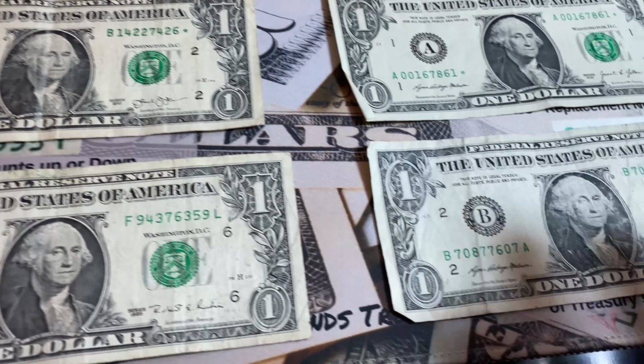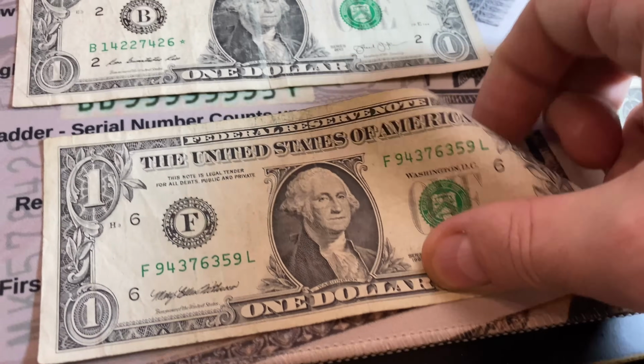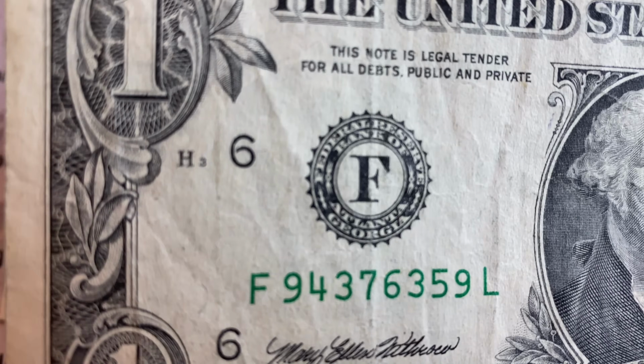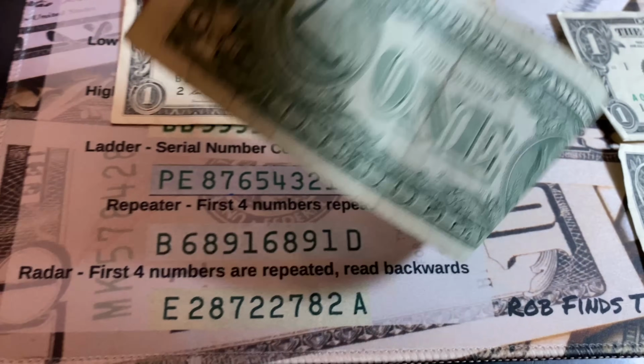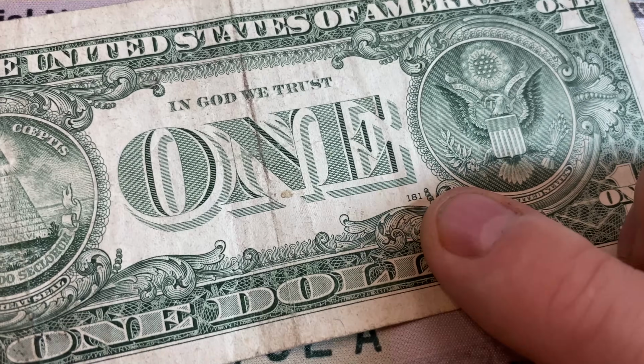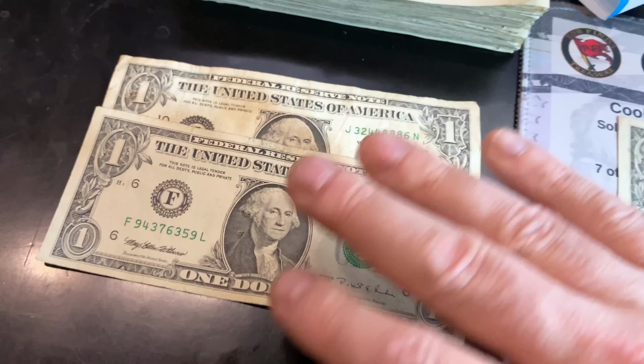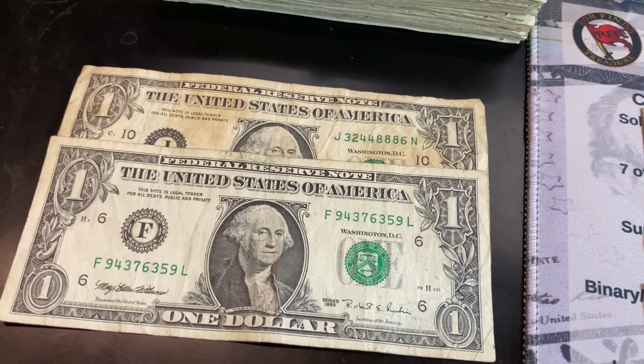We also had this note right here. In 1995, again, we've got a number up at the top left, and so we know we're already going to have a printing plate down here, and it's not the 295, but we'll add it to the old bills. I keep the older bills from 95 and earlier because some collectors pay a little bit of a premium for them.